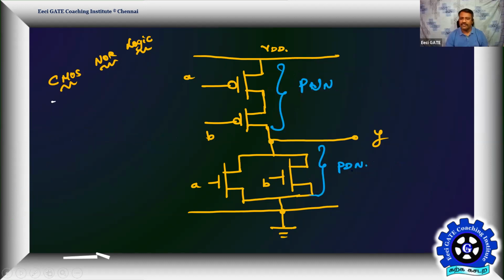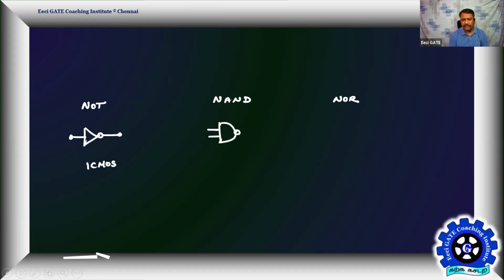So what are the logic functions we have implemented? We have implemented three important basic logic functions: one is NOT logic, another one is NAND logic, another one is NOR logic. The entire CMOS circuit, whether implemented by MOS transistors or BJTs, finally gets represented by a symbol. This is the CMOS implementation of NOT, which costs one CMOS. And NAND gets this symbol, the entire circuit represented by the simplest symbol. In NOT, the signal is A, result is A bar. Here we have two inputs A and B, the result is A dot B whole bar. That's your NAND logic. So what is the cost of the design?